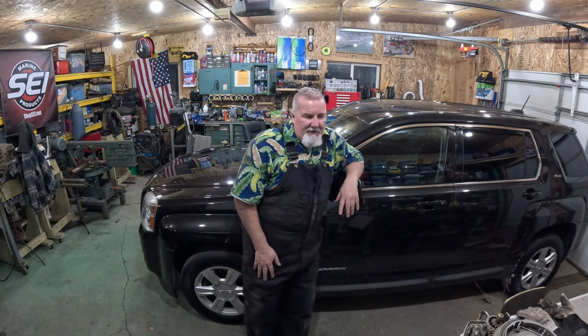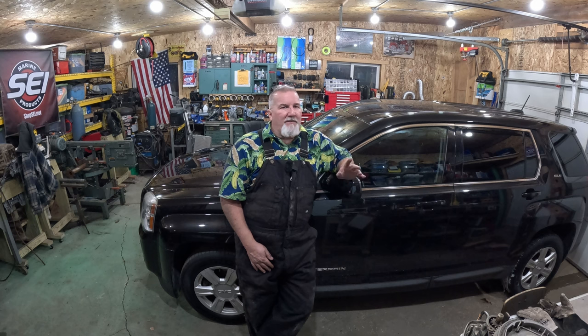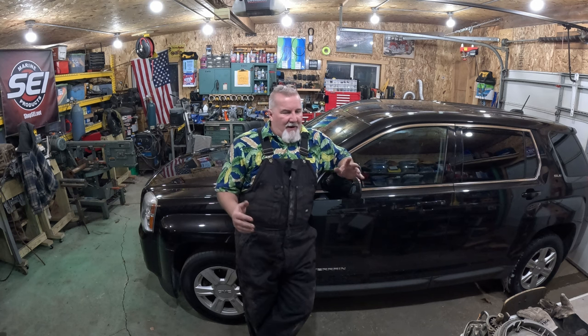Now, there are some people out there that said, oh, your timing chain is going to go. These things are notorious for it. I would agree. From what I've read and everybody's had complaints about, they do have that as an issue. But it's only an issue when you don't do the proper maintenance on your vehicle. Now, there again, I'm kind of a maintenance freak. My vehicles and my stuff might not look the prettiest, but you can darn sure bet it's been well maintained. I'm not always one that's washing my things, scrubbing them down, wiping them down. It's an A to B car, an A to B thing to me.